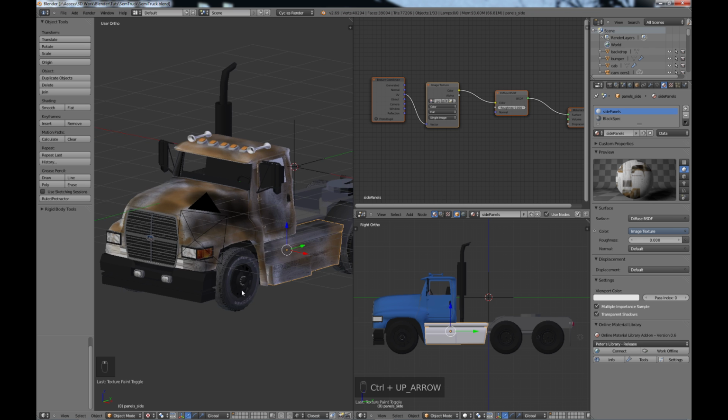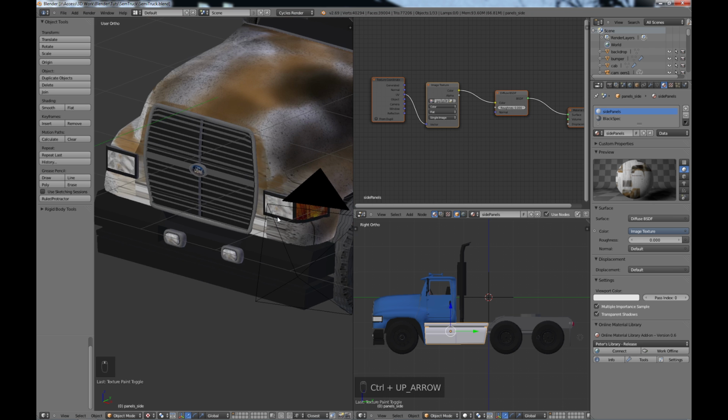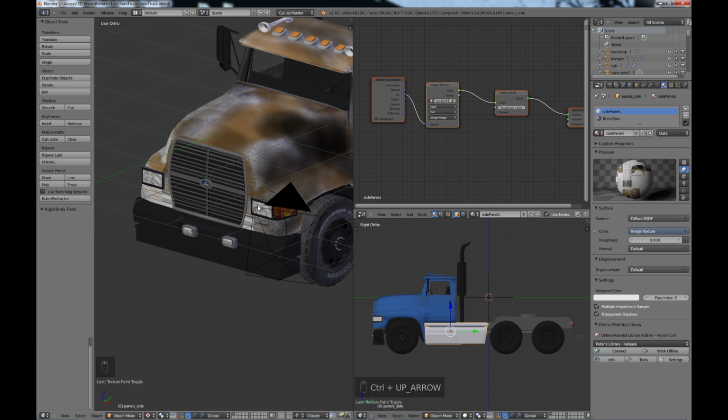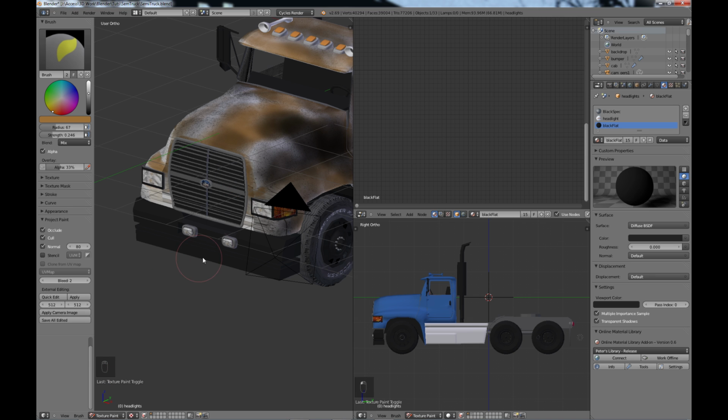And of course, with your model all burned out and everything, you don't want these nice shiny headlights here, so you'd want to select your headlights and go back to your texture paint and just darken those up quite a bit. Need to bring my radius back down. And got to select those other lights as well.